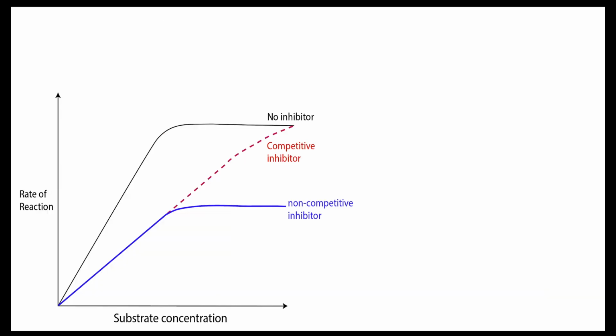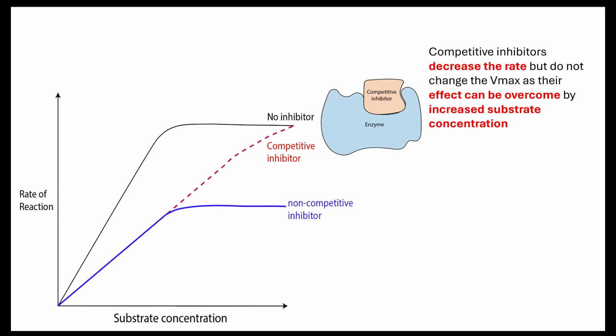So when we look at the rate of reaction, if we are increasing our substrate concentration, we know that the rate of reaction will continue until it reaches the Vmax. So if there's no inhibitor present, we will get to what's known as our Vmax that we discussed before. Well, if we have a competitive inhibitor, that is obviously going to decrease the rate. Remember, this competitive inhibitor is competing for the active site. So if the competitive inhibitor collides and binds to the enzyme before the substrate, it is therefore going to block the substrate and decrease the rate.